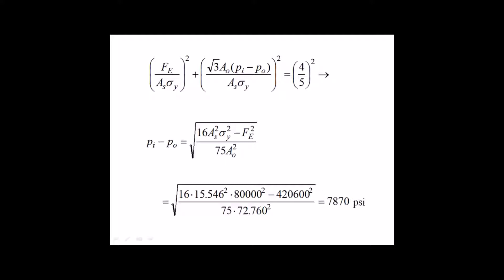We notice that the calculated pressure differential is expressed as PI minus PO. Since all terms are raised to the second power, the pressure differential could also have been expressed as PO minus PI. In the circle solution, there is full symmetry in regards to pressure differential and this is an important feature of the model.